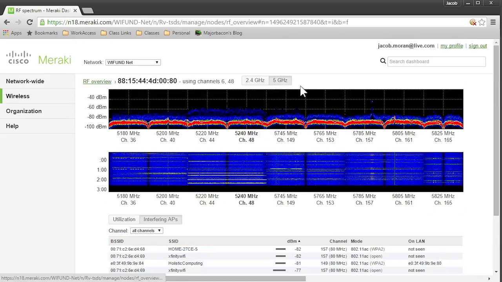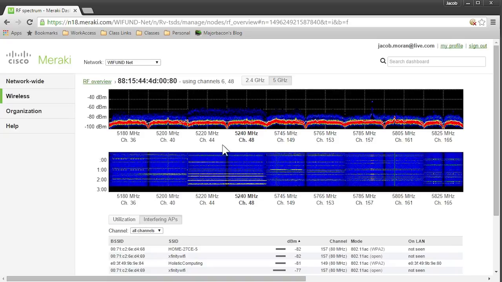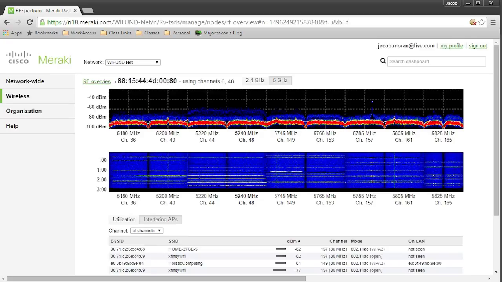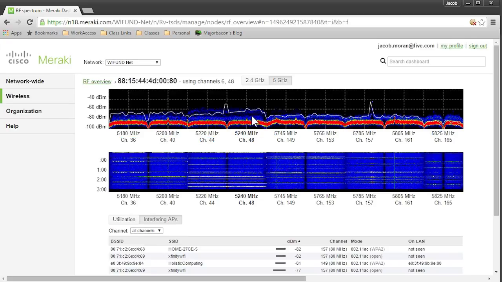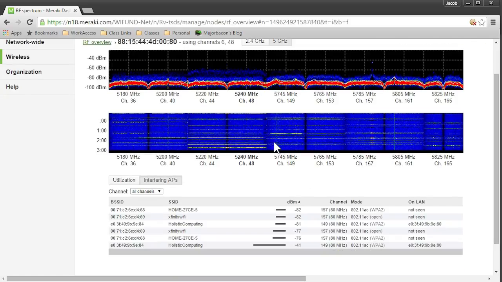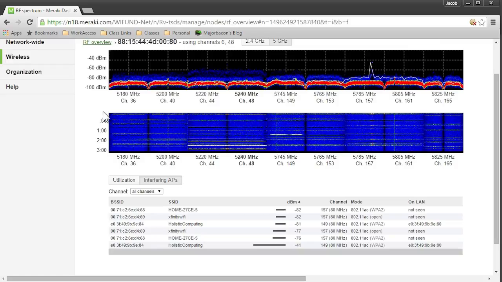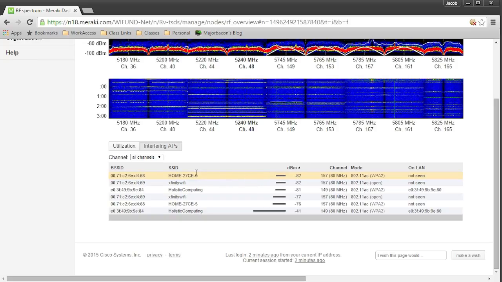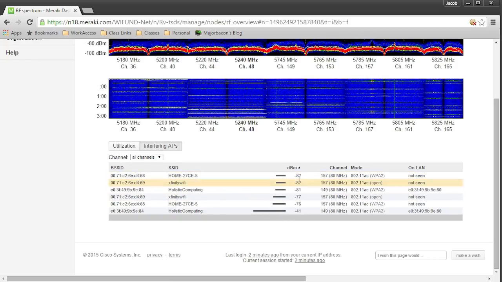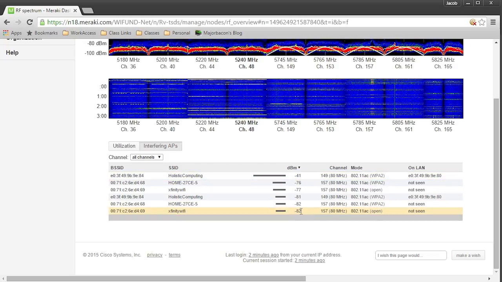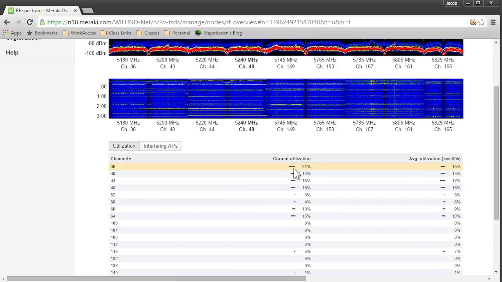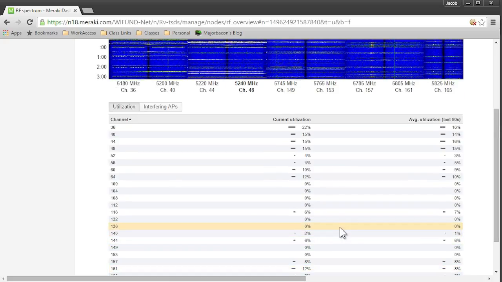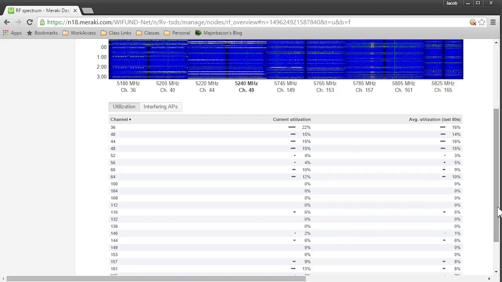Let's jump over to the 5 gigahertz. It's very similar, but now, of course, we're looking at the channels available in the 5 gigahertz frequency range. Again, currently I'm using 48, so it makes that bold, just so I've got a reference point there. We can see, again, strength of signal over time. So again, it's got kind of a 3-minute circle that is telling me in terms of how that signal's occupying those channels. And once again, we have interfering access points. So which access points are doing what, and seeing the strengths that are out there. And then just overall utilization across all those channels, whether that's from access points or Doppler or any other competing source of 5 gigahertz communication. So we can observe all of that.